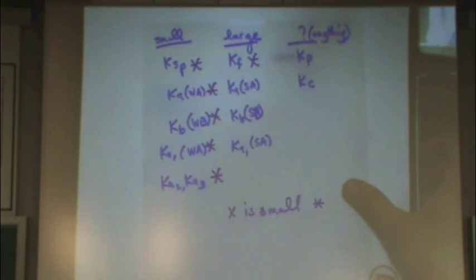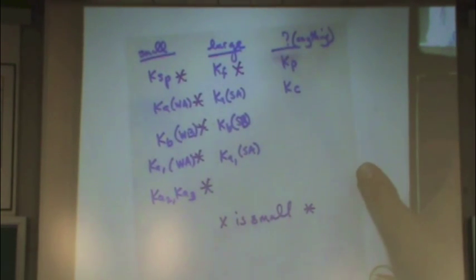Okay. Huh? Yeah? For the KF, it is a small x for the opposite reason of the other ones. It's large, the products are favored. And so what you're going to do is you need a 0 on the unfavored side, which is the left. That means you're going to plus x backwards towards the reactants, and that has to be small. So I guess you could almost do the same thing with strong acid, strong base, but we never fall into that scenario. So we don't ever have to deal with that for the strong acid, strong bases.